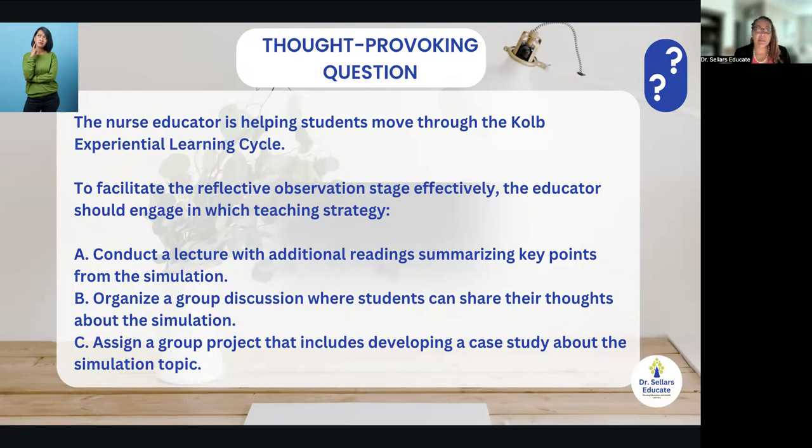All right, so I want you to think about two thoughts. Number one, what is this question really asking me? And number two, what is it that I know for sure about concepts related to this question? All right, so I'll give you all a second to think about that. And then for colleagues that do have the Billings and Halstead textbook, go ahead and pull that out, because I want you to look at specific page numbers that we're going to look at together in a second.